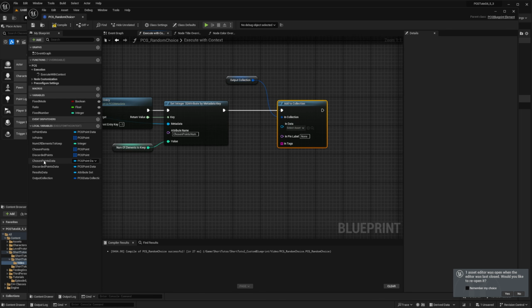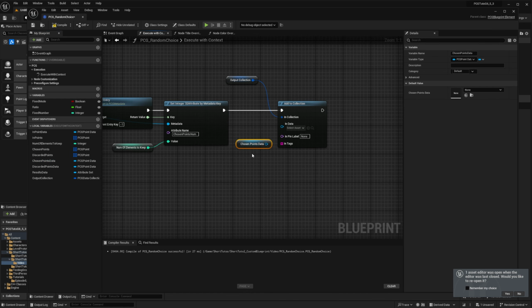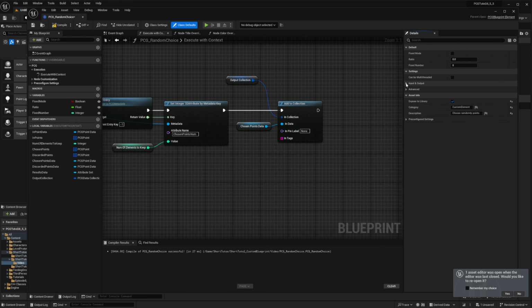You can set the point data, chosen point data, and also the pin. If you only have one default output pin, you don't have to specify it. It will make its way automatically there. But in our case, we have multiple output pins, so it is important to send the data to the right pin. So in this case, the chosen point data needs to go to the chosen point pin.